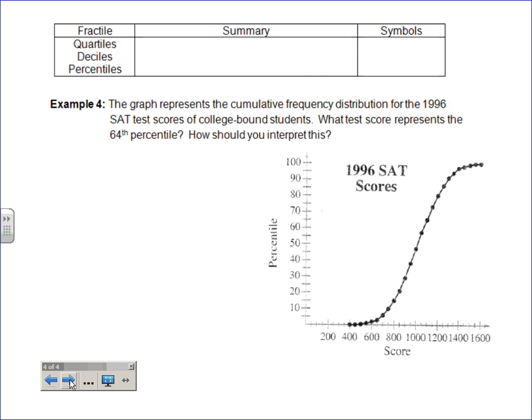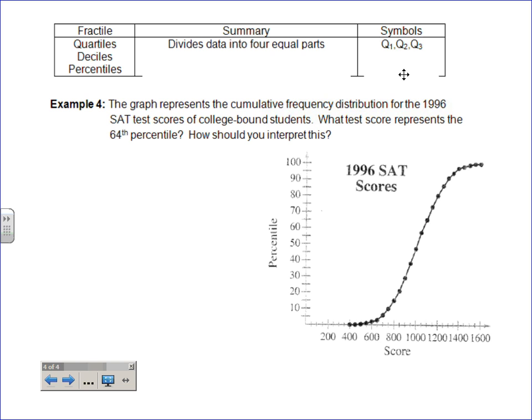Quartiles. Let's face it, I think we know what that means, right? The summary is that it divides data into 4 equal parts, and you should know the symbols. And what do we use for symbols there? We use Q1, Q2, Q3. But you notice it's quartiles, and how many of them are there? There's only 3. Does that make sense? There's quartiles, but there's not 4 of them. Some people get confused with that. How come there's not 4 of them? Because you've got the left, in between, and to the right. You agree that it does split it into 4 pieces?